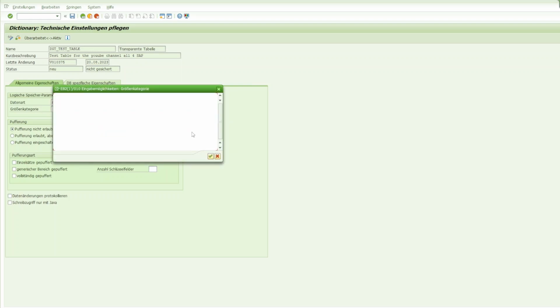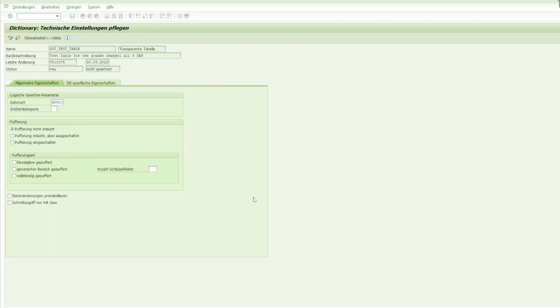The data can change, and there is the category in which the data would fall, so to say, how much data there would be. And I would like to say this is for SAP to be able to orient itself. But basically, we would like to have a little bit more than 7,000 workers in this company, which we are going to create. Okay, and there are some more settings. Do you want to buffer? Do you want the data to be buffered? We say no here with this one, but you can also turn it on.